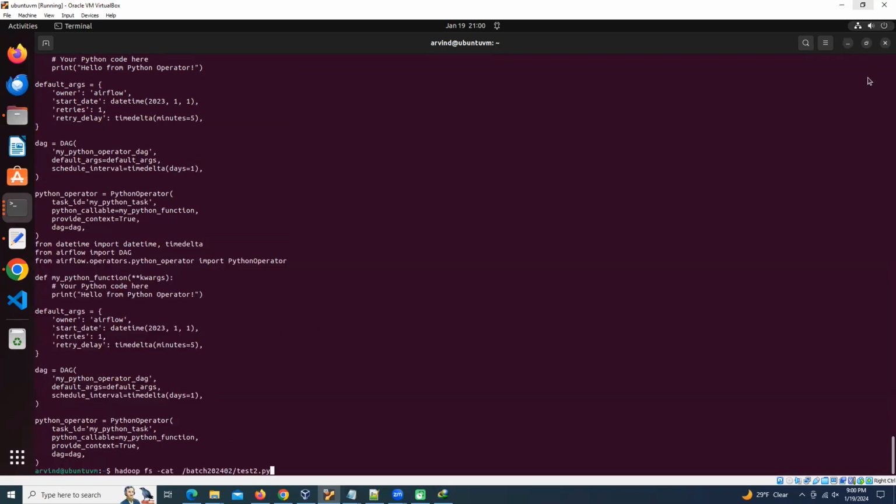Now suppose I have two files in my Hadoop file system, and I want to merge them and get the result in local. There is a command getmerge.